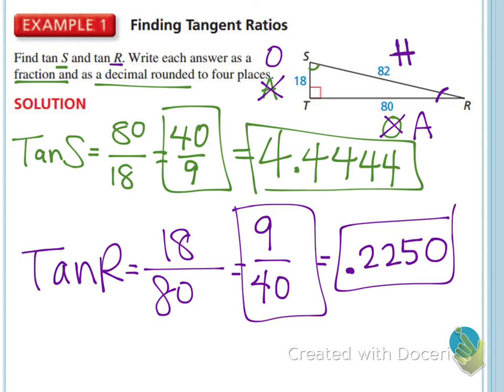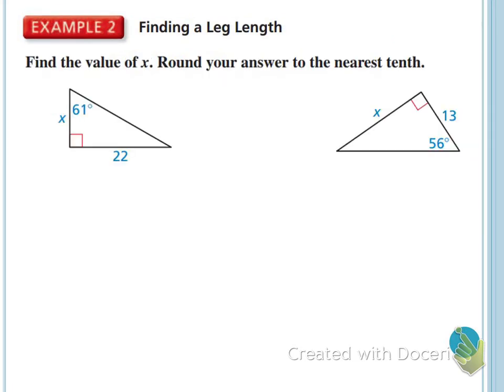So we already knew how to do that. Now we're going to apply it, guys. We're going to find stuff. We're going to figure things out. Are we ready? Let's do it. So, in this section, it is obviously called the tangent ratio. So all of these are going to be tangent. But on your test, it won't tell you what trig ratio to use, sine, cosine, or tangent. So I'm going to teach this to you as if you don't know that this is the tangent ratio, and as if you don't know which one to use.